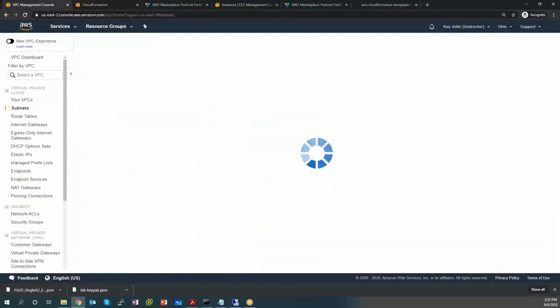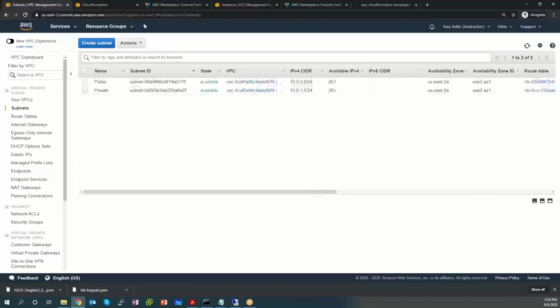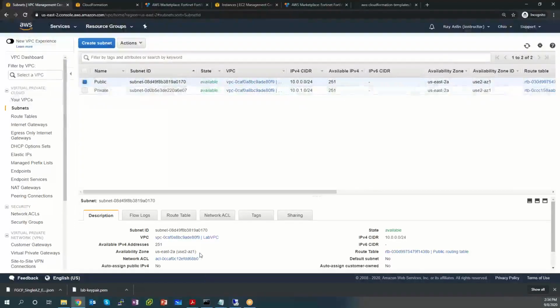Let's go to subnets. Now this particular example of high availability, everything's going to be located in a single availability zone. This is going to be single AZ HA. So what I'd like to do is find out what availability zone everything else that I've deployed is in. It's in US East 2A, which is basically the US East 2 region availability zone number 1. A is zone number 1, B is zone number 2, C is zone number 3. So there we go, US East 2A or US East 2 availability zone number 1. So the other subnets I create, I'm going to make those in the same zone. Let's go ahead and create some other subnets.